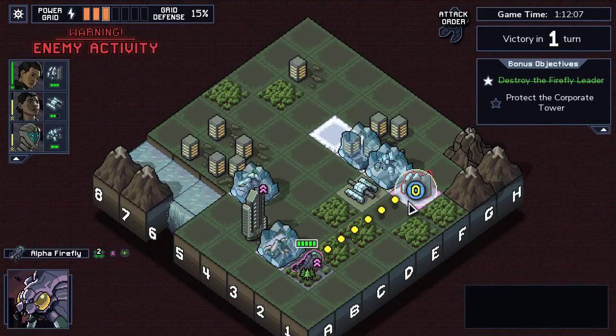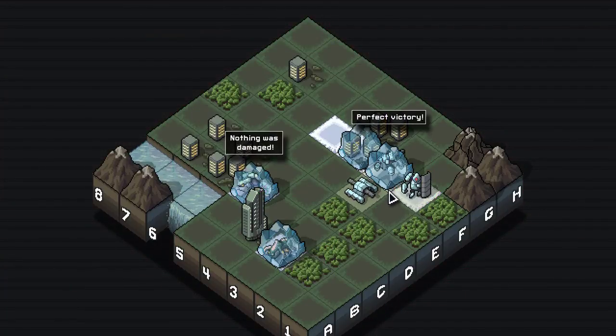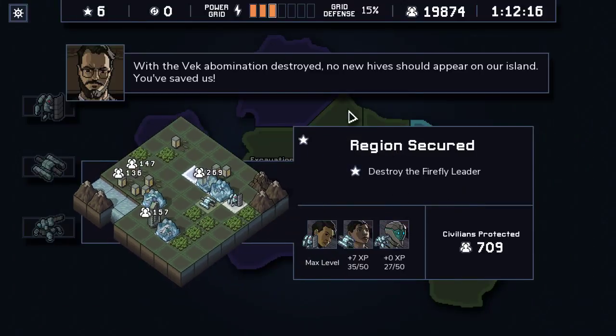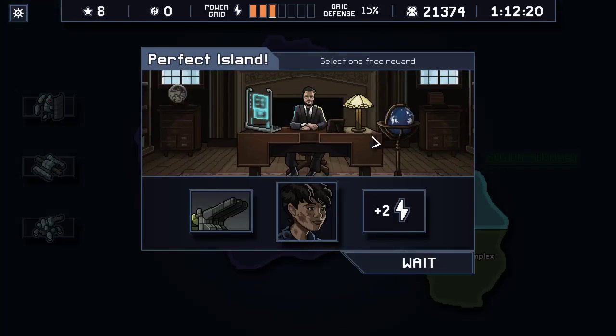So, the Frozen Titans have done an excellent job. We have barely had a chance to lose over the past few missions. This island has gone perfectly well. Even the last island, which got us down to the point where we were looking a little bit worse for wear, did okay. Let's see.